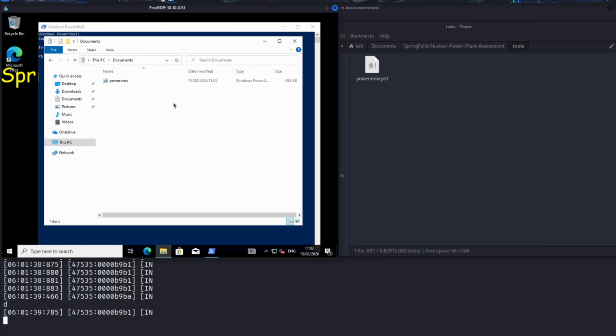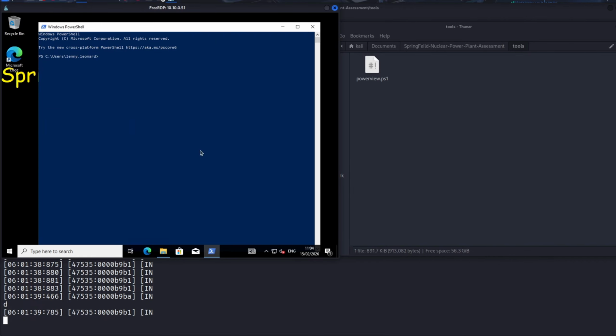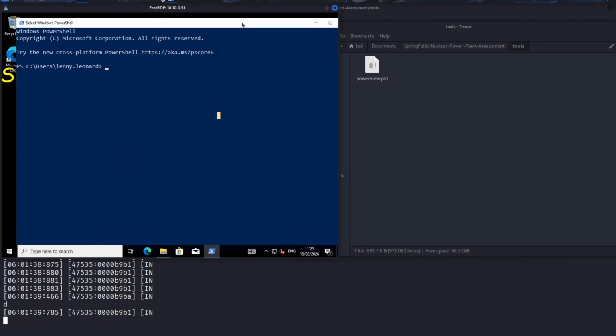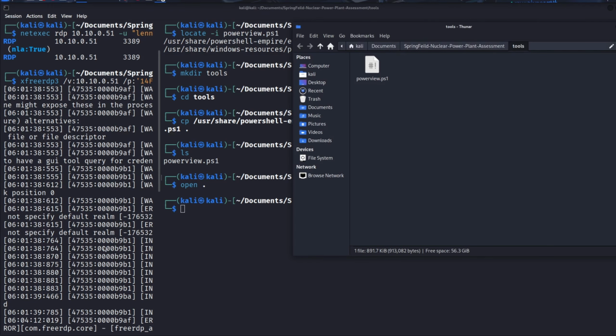So if you don't know what PowerView is, it's basically an Active Directory recon tool, built on top of the Windows native functionality. It's a brilliant tool. A lot of the time it will get flagged up on virus protection. So now that we've got that in there, you know what, I'm going to sign out of this because it's quite a small window.